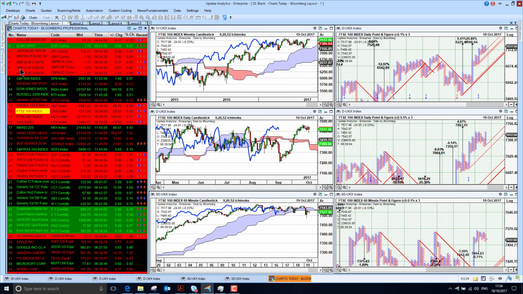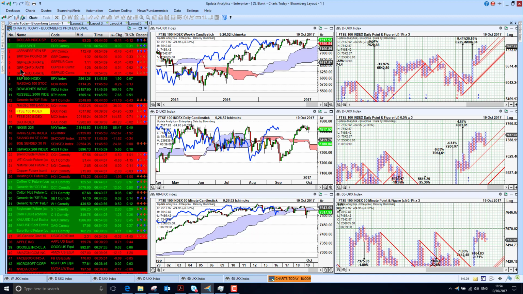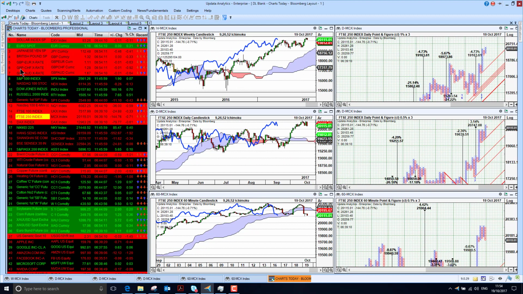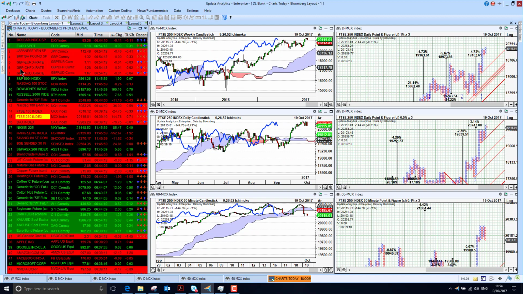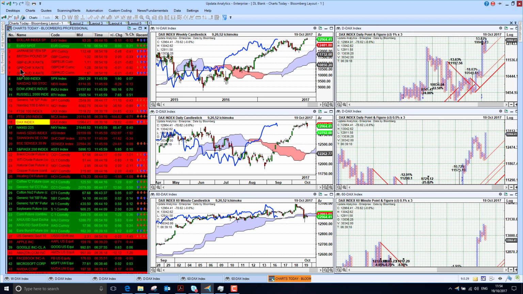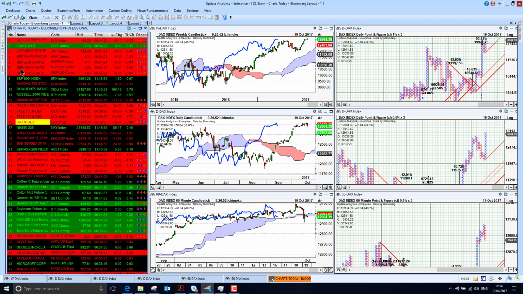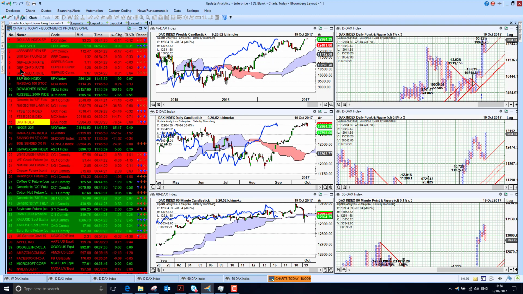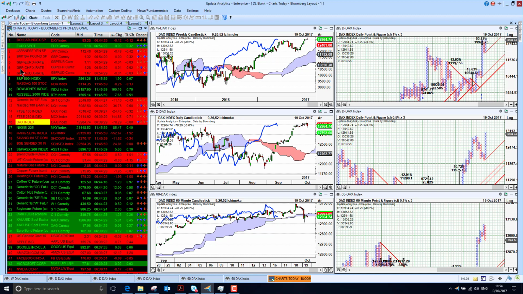The FTSE 100 struggling today, just sitting in the doldrums around this 7,500 level, and the FTSE 250 much the same. We are still just bullish, but it is looking a little bit less strong than the US. The DAX has been looking great lately, but just back below the 13,000 level now, still holding its bullish position on the short-term chart, and again a shortage of short-term upside targets, so difficult to call.